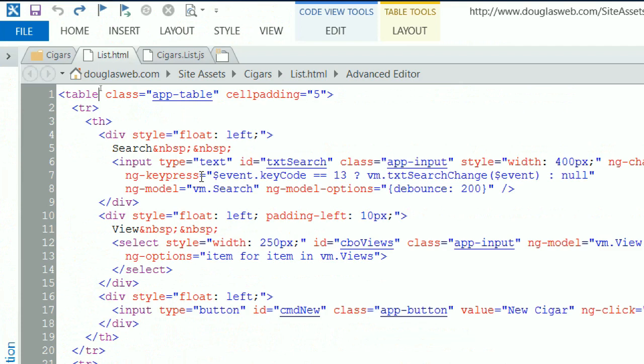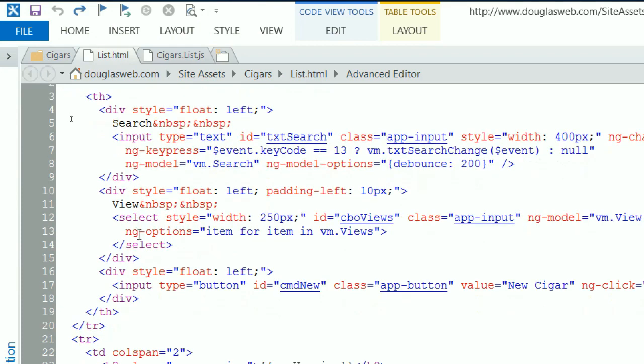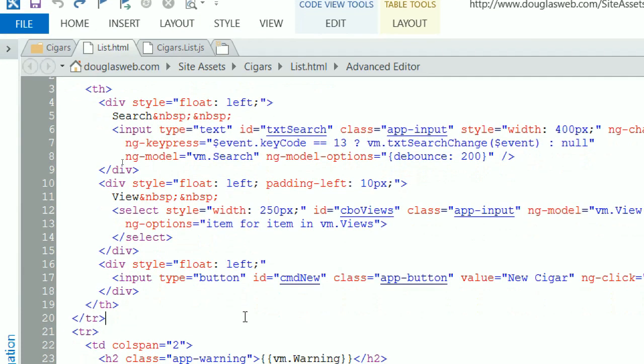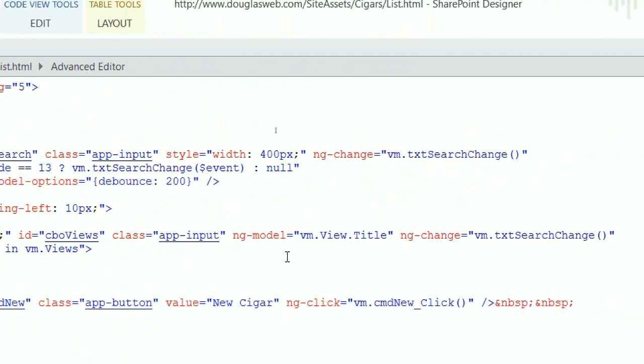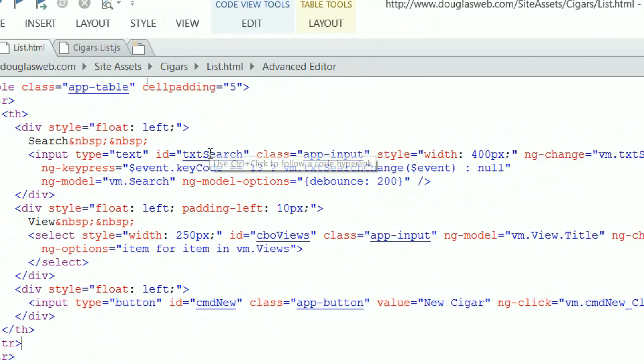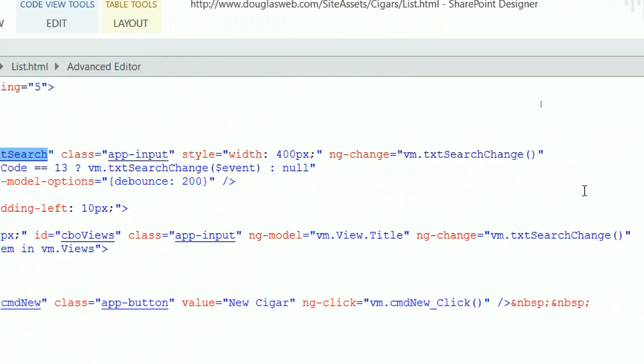Here we have list.html, which is the web page that displays all of the list items as well as the search capabilities. It's basically a table, and in the first row we have our search text box.